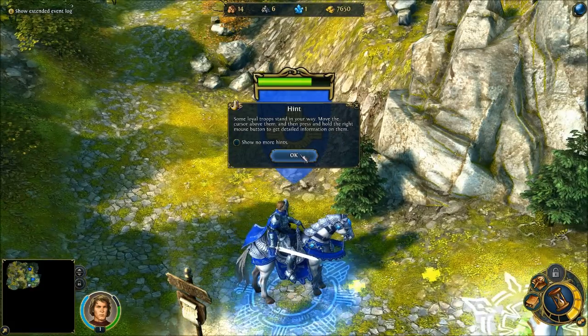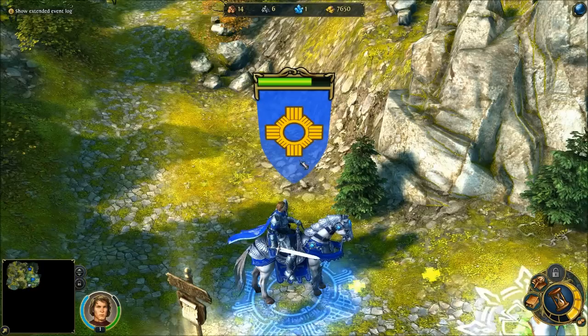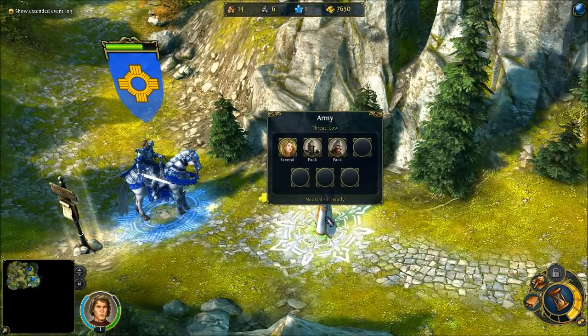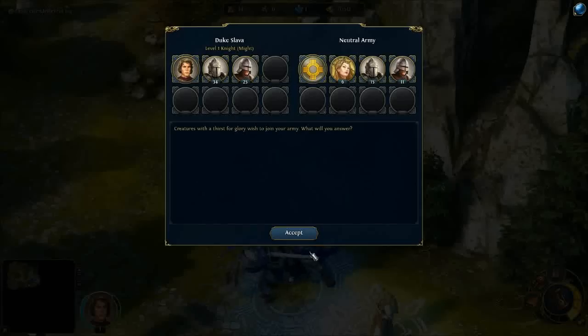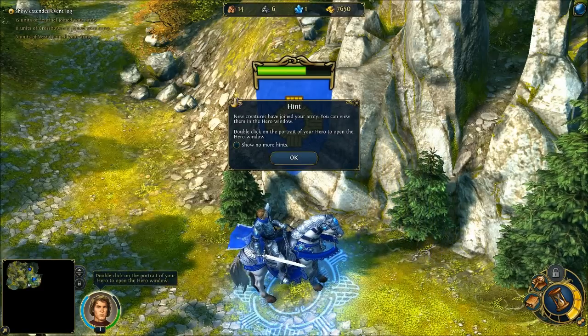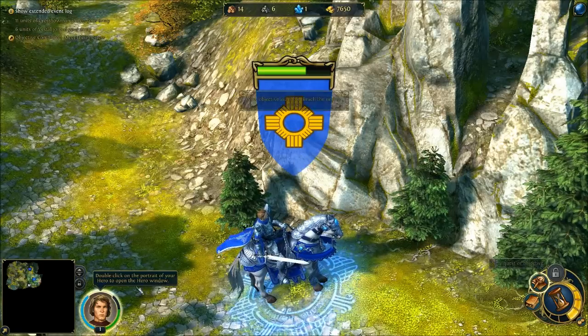Yeah. Move the cursor above them and then press and hold the right mouse button to get detailed information on them. I don't call this detailed. Alright, creatures with a thirst for glory wish to join your army. What will you answer? Alright. Oh, I can only click accept. Okay, fine. Yeah, sure, why not? New creatures have joined your army. You can view them in the hero window. Double click on the portrait. Yeah, I know that.